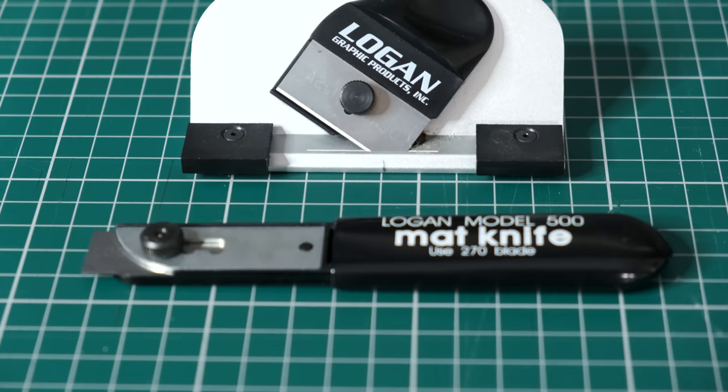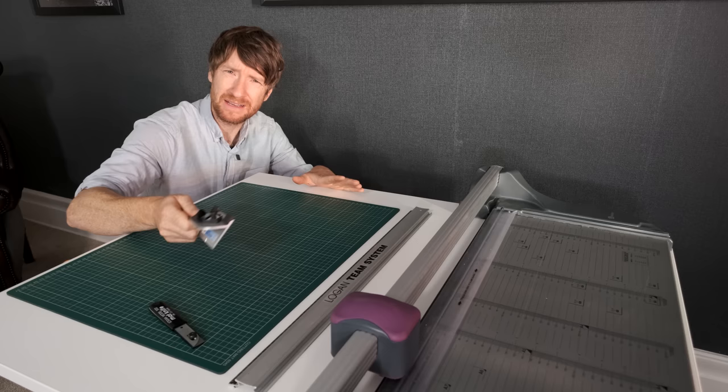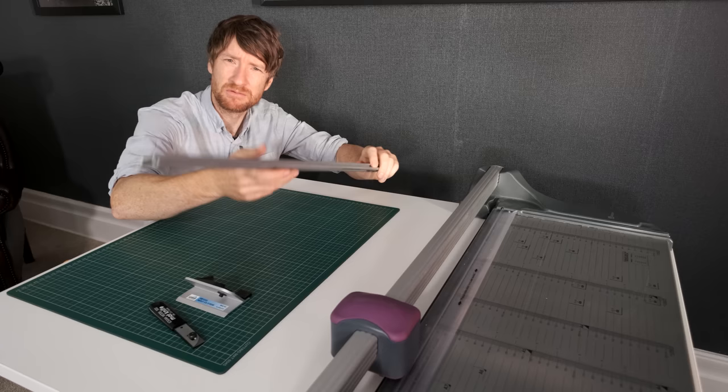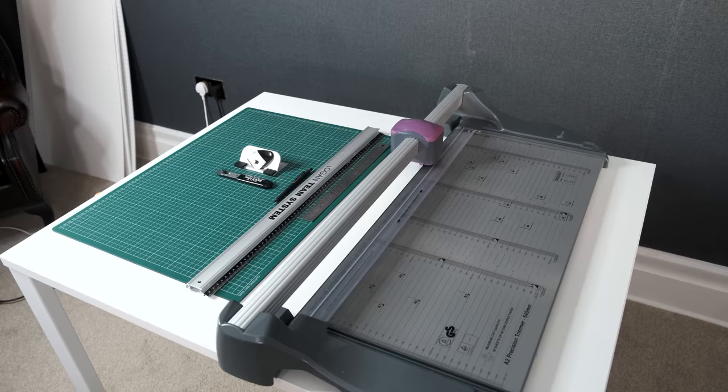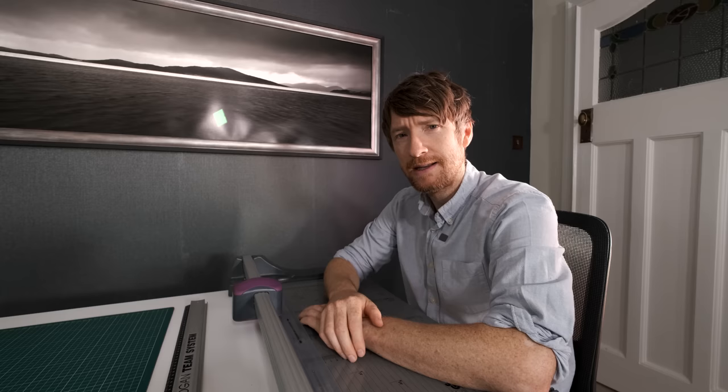So everything on this table is what I'm going to be using today. We have a mat, just a simple cutting mat. We have a sharp blade. We also have a mat cutter because we are going to be matting prints — or in the UK we say mounting our prints, but in the US it's matting. A ruler, because we're going to be cutting mats, mounts, foam boards, that kind of thing. And a cutter for cutting prints accurately. Now I may have the tools I need, but I have got zero supplies. So the first thing I'm going to do is go on a bit of a shopping spree.